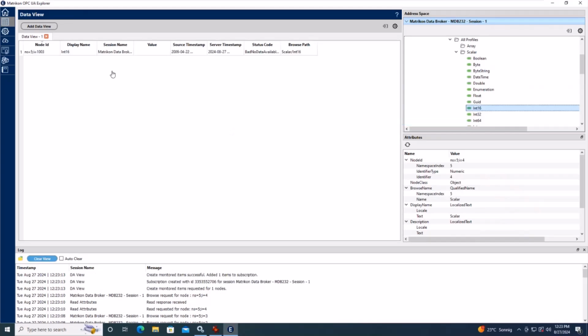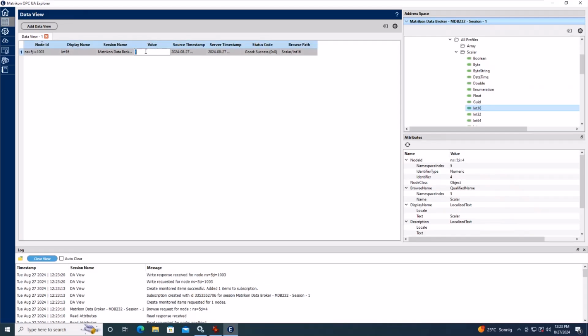Subscribing to a tag. And you see I'm able to read it and also able to write through this tag. So you see admin has read, write, and also config change permissions. Okay.